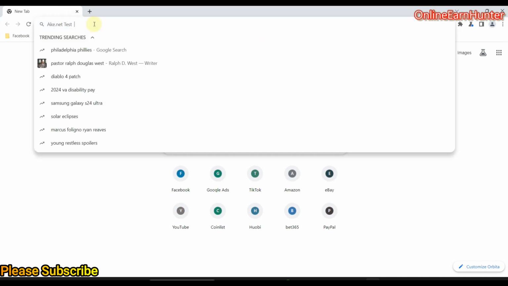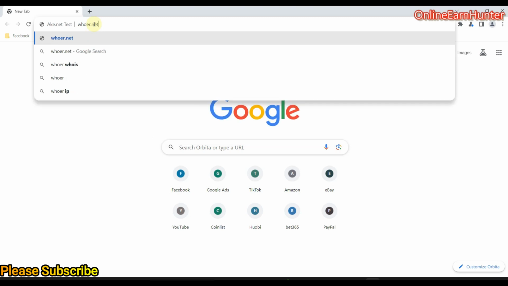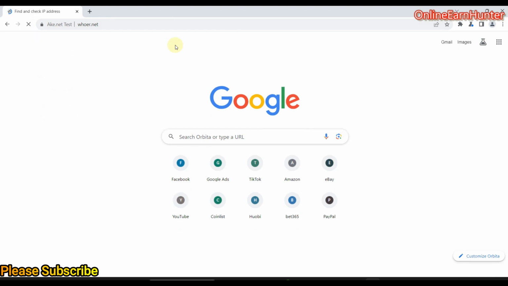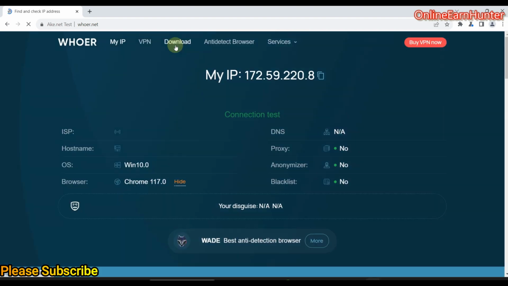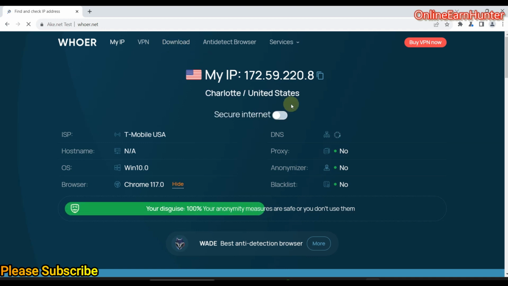So here, just go to the website as usual. We check our IP quality. So let it open. Perfect. Apparently the ASN we chose was for T-Mobile.